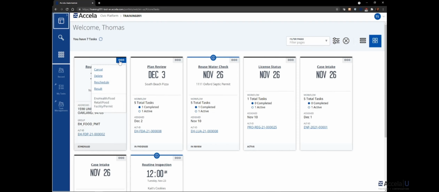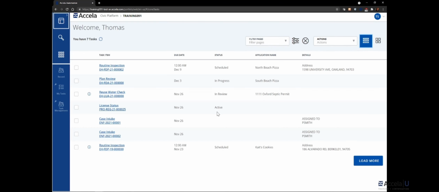workflow, and then relevant actions for an inspection. And you'll see the same thing for other types of tasks like document review or meetings or activities. Now, if I switch to the list view, as shown before, to see what your actions are, you put a check next to the task, and then in your actions menu, you'll see appropriate actions that can be taken.